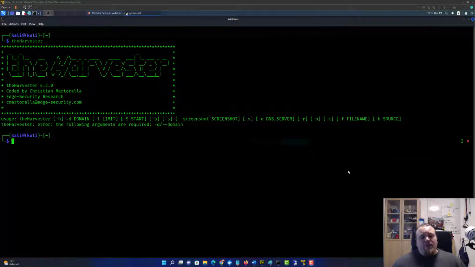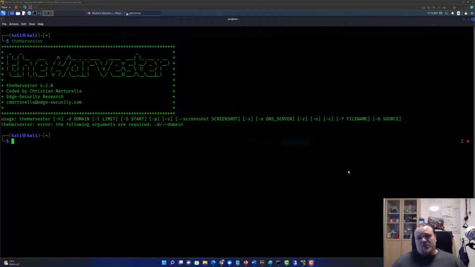The tool called theHarvester is a very interesting tool that's developed by a Christian guy called Matthew, I think the way to pronounce it. Sorry if I did it incorrectly. The tool can be used to search for different kinds of things, different search engines. It's a really good tool to look for email addresses if you are trying to find a certain amount of email addresses for a particular company.